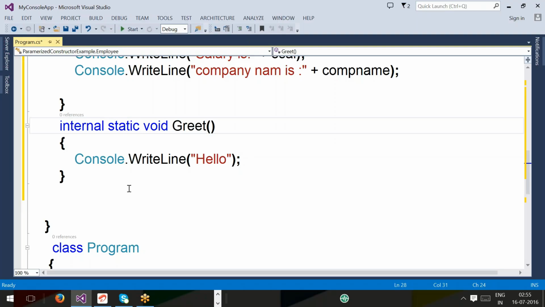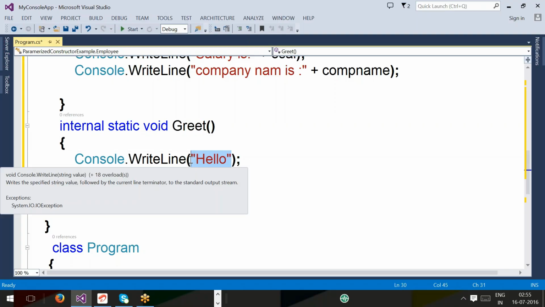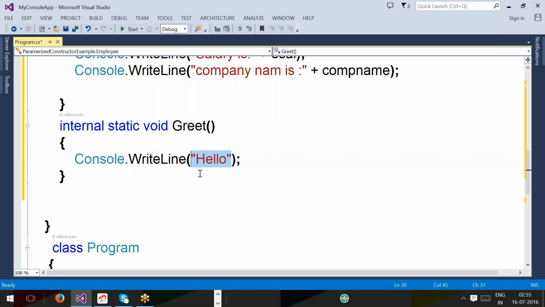Even though the method is not having any variables, the method behavior is called static behavior. The meaning of static behavior is, if I call this method or you call it, it will give you only one output. What output? Hello. So one point is, whenever the method is performing operations on only static variables, you will go with a static method.